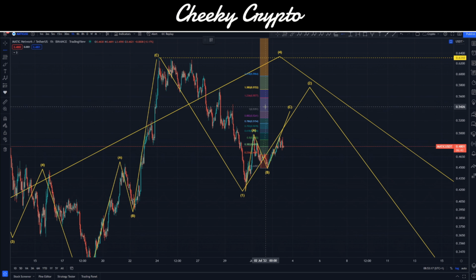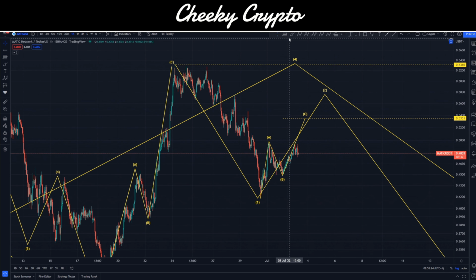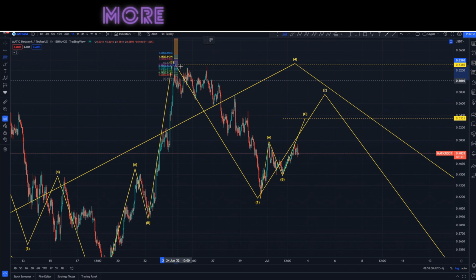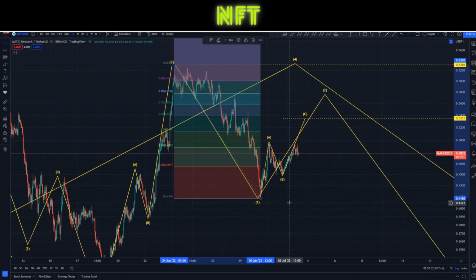Okay, so what I'll do is I'll just go ahead and mark that up right there, 53.51. I'll then just delete the fib. Now, what we want to do is we want to also check the most typical wave 2 retracement zones. Okay, so where does it typically retrace to, and all of that kind of good stuff.